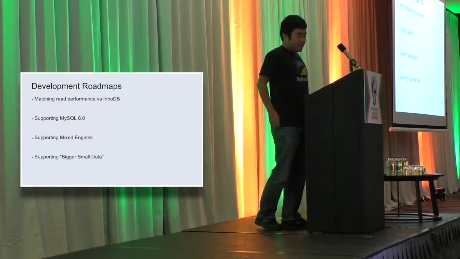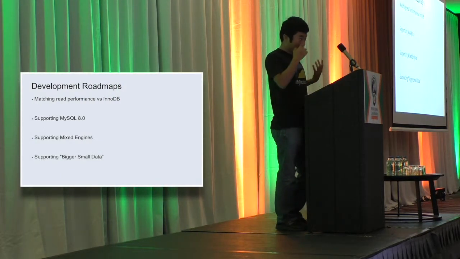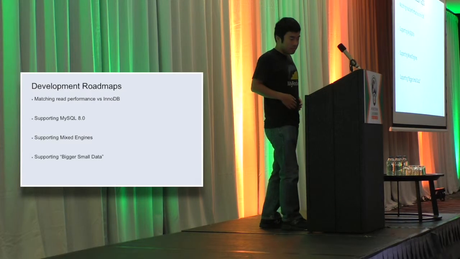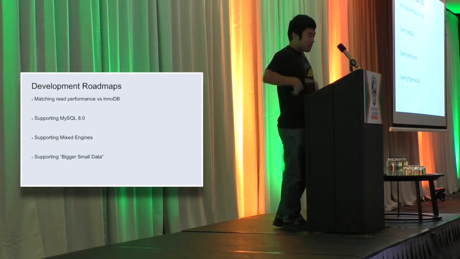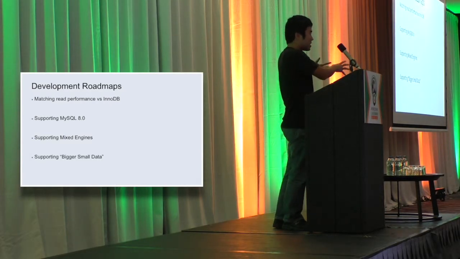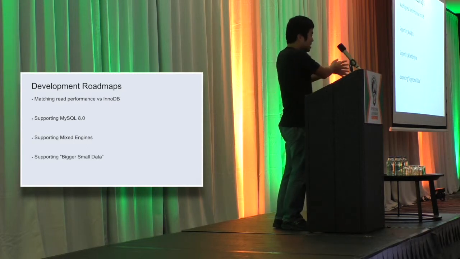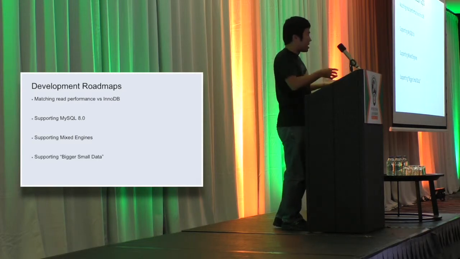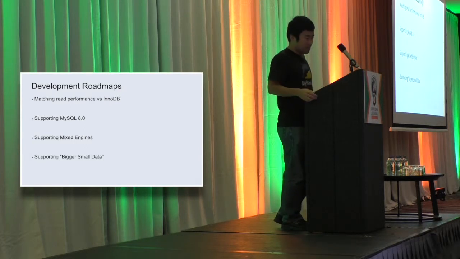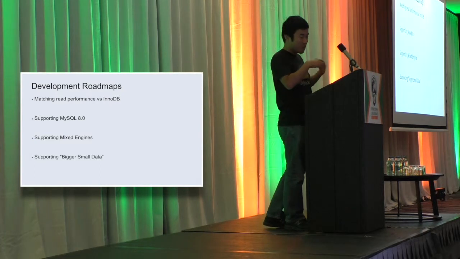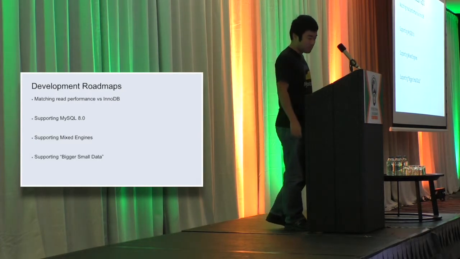We have several development roadmaps right now, and I'd like to share some of them. UDB is completely space-bound, but if the database size is very small and most data fit in memory, InnoDB performs better than MyRocks, especially for read workloads. So we are trying to make MyRocks better to match InnoDB, especially for read performance.